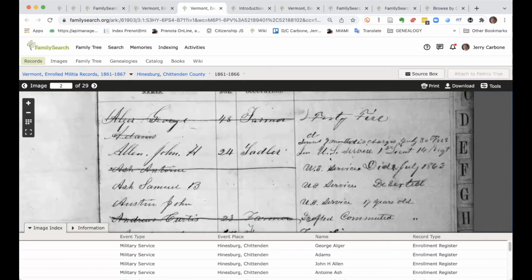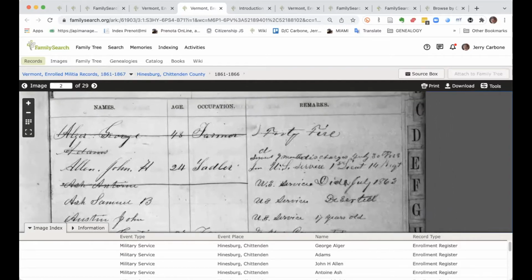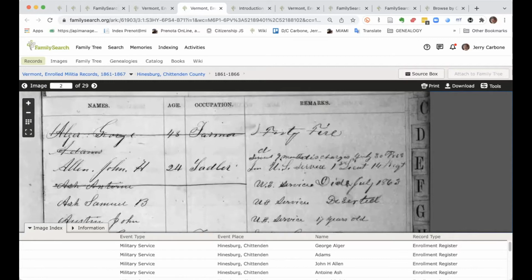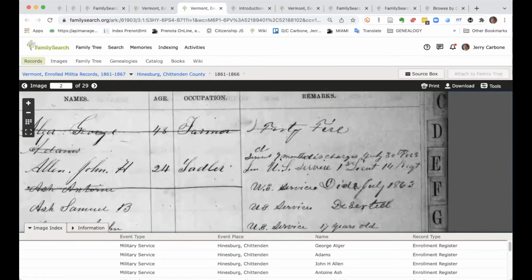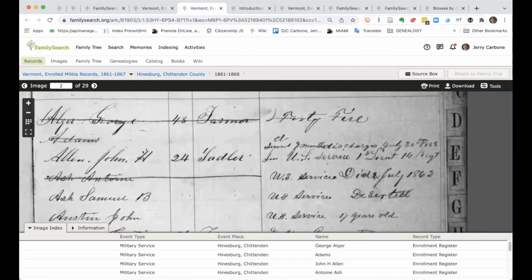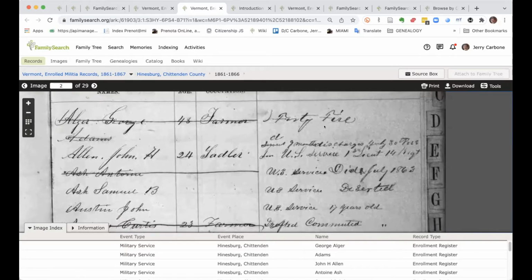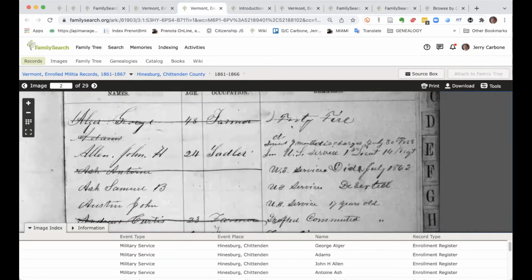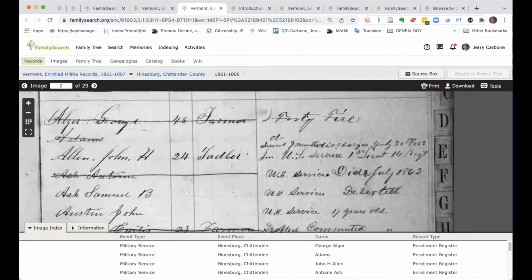Now, if we had gone to the FamilySearch Wiki, we would know what this is about. This is about men who were eligible for service in the military who lived in this town and in this county. These remarks will tell you a little bit about whether or not that person was going to be inducted into the service or not. I noticed here that this fellow is an older guy, 48 years old, and he has a cross through it, and it says 45. So maybe that was the cutoff point. People with more knowledge of Civil War military history might be able to tell me, but this fellow was maybe too old.